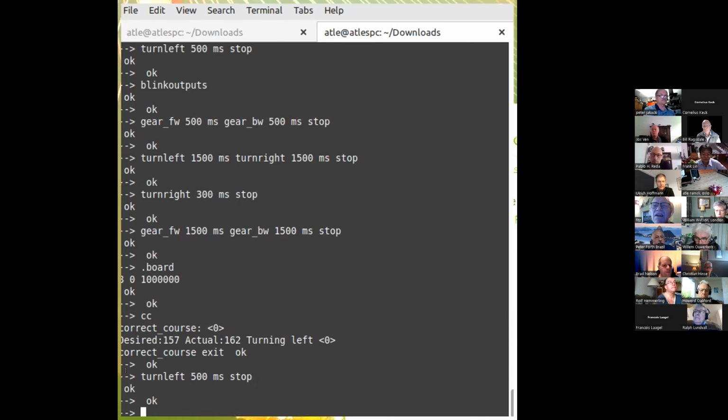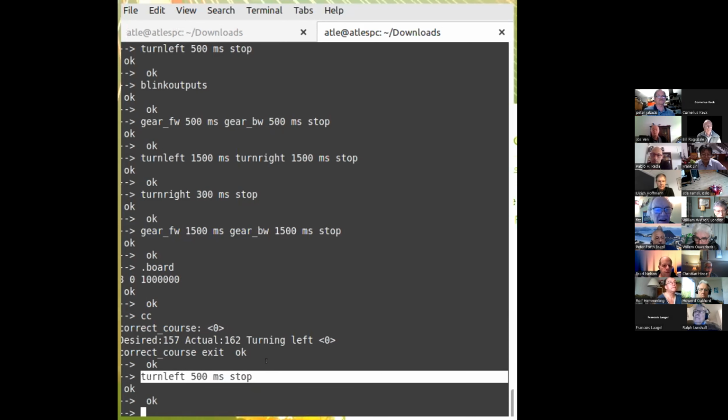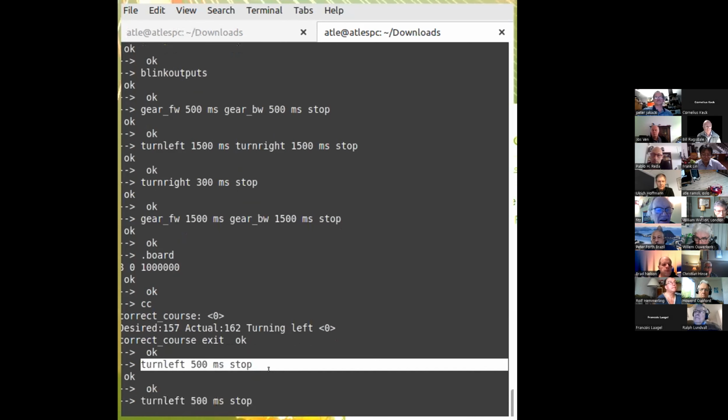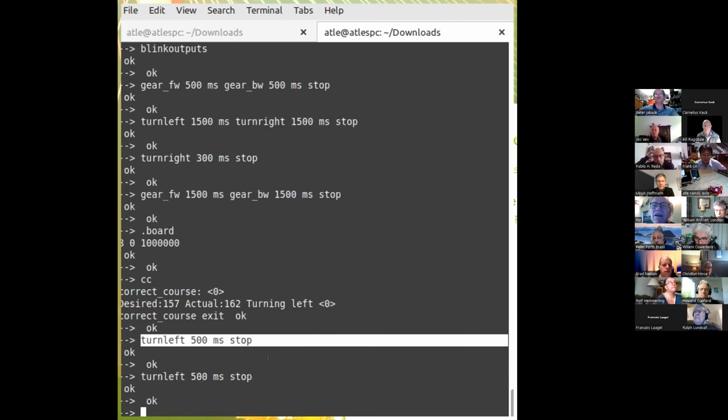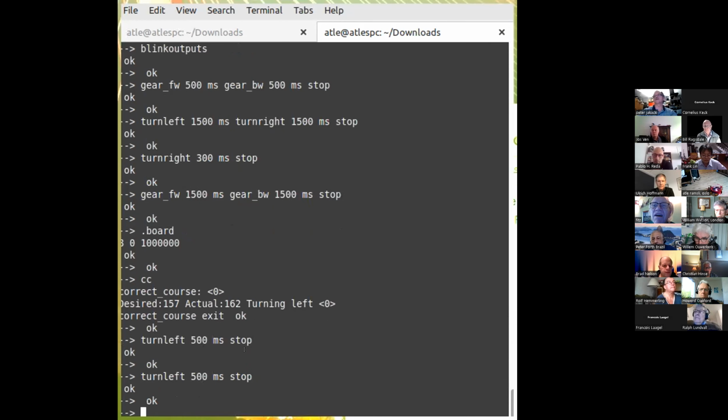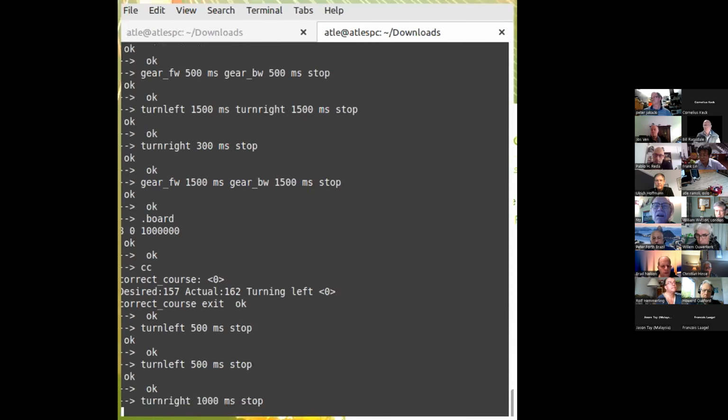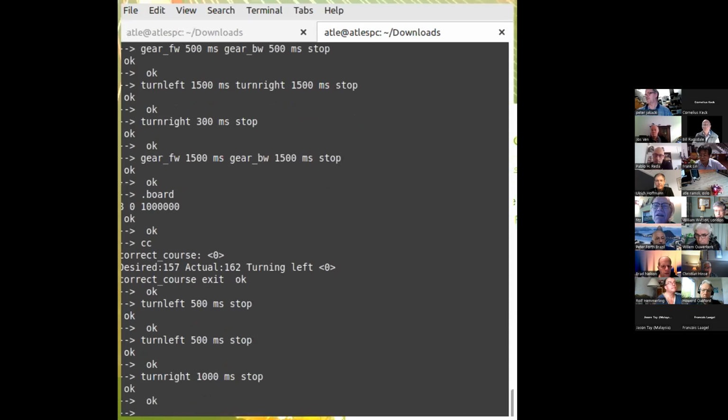Then I will try to execute this again. Do you see it going? You see it turning? No, it's not moving for me. Static. Now it's moving. Okay.